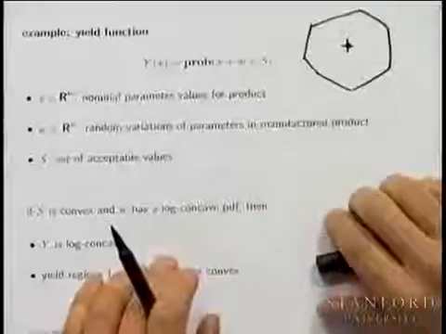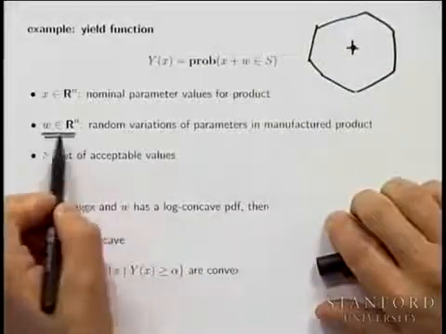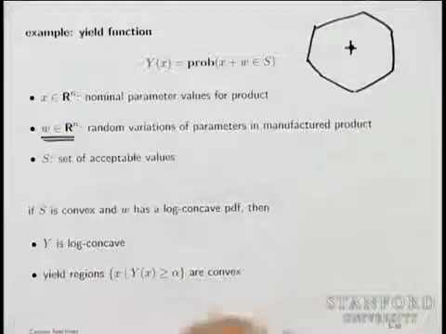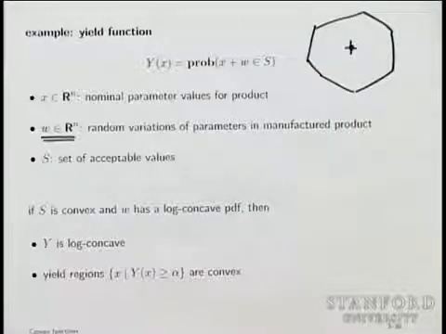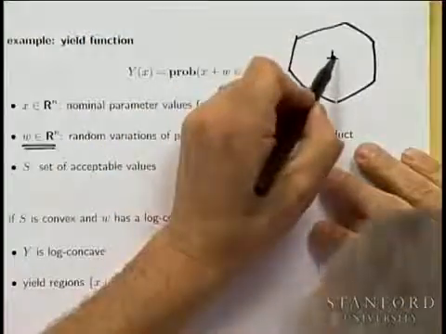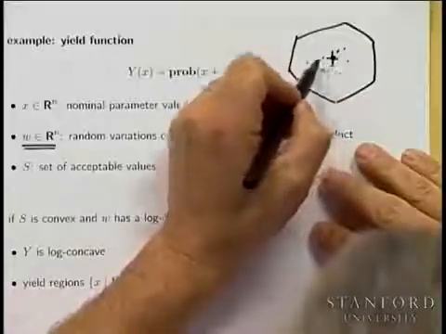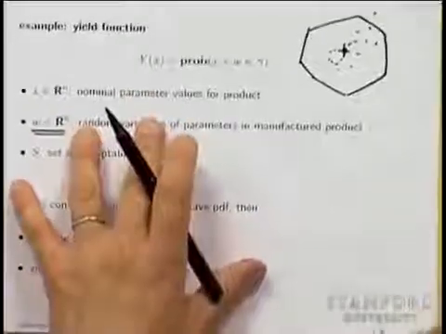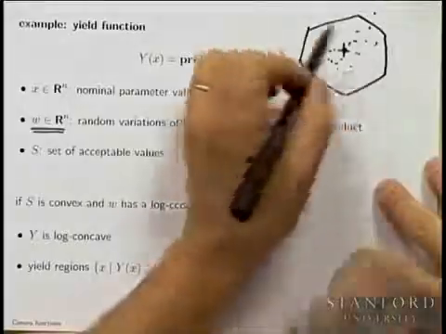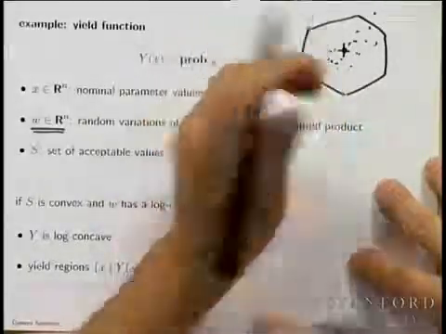So you have a mean, and let's say that the manufacturing perturbations are given by this random variable w. Could be some horrible joint distribution, but we assume the following: it has a log-concave PDF. Gaussian would work instantly. Now, when you hit a target here, you're going to get values around it, like that. Every now and then you'll be out. If you're out, that's something that doesn't perform, that's no good, and that's a waste. And your yield is the probability that you actually end up in this set. This all makes perfect sense.